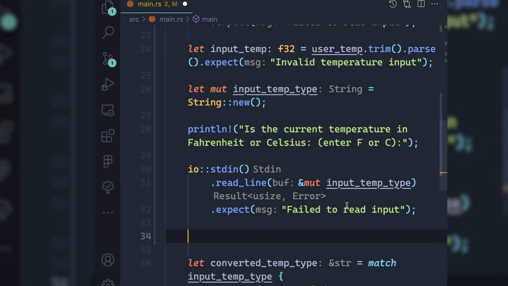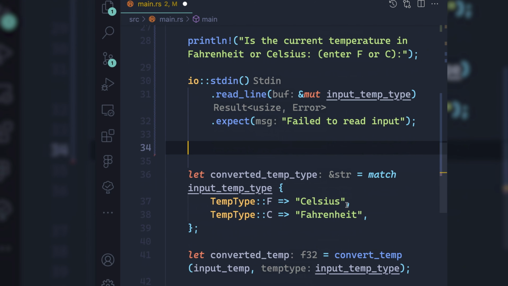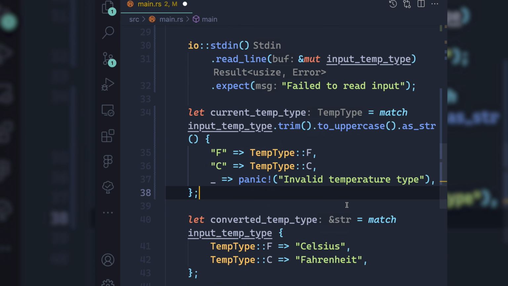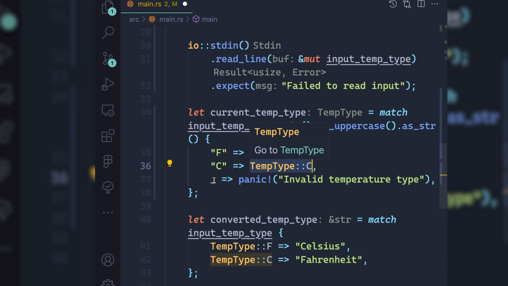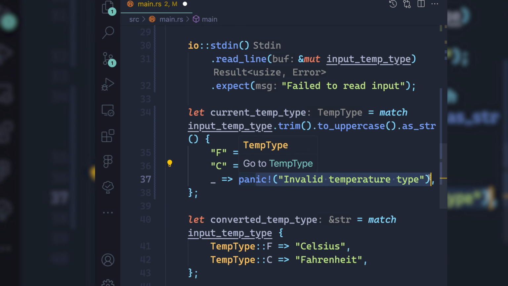And then finally, what we want to do is check that the string is either the capital F or capital C. So we'll take the string and we'll match it and say that we're going to trim, then uppercase it and read it as a string, and say that there's basically two options we can accept. Either F, which corresponds to this type, or C, which corresponds to this type. One of the cool things you can do is panic. So to say, hey, if this doesn't get back what I expect, go ahead and crash the program and tell them why it's been crashed.